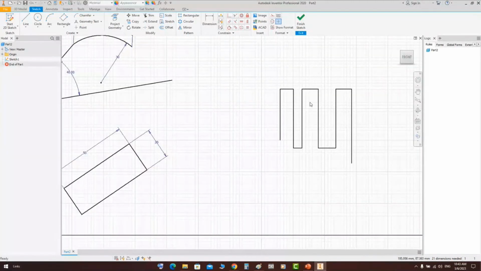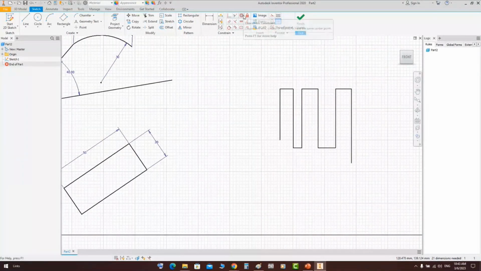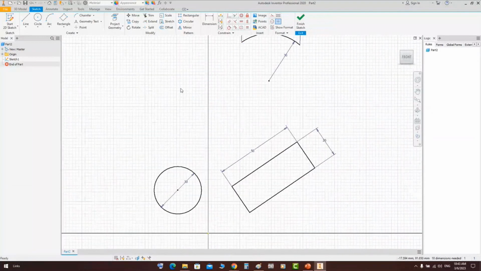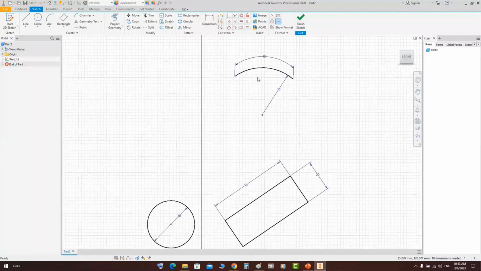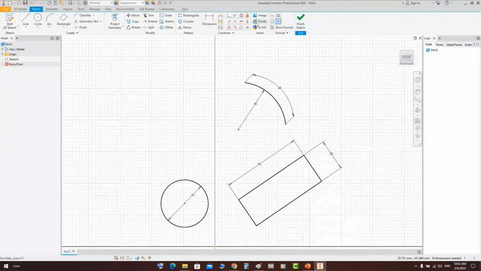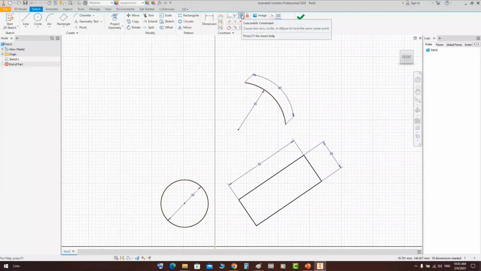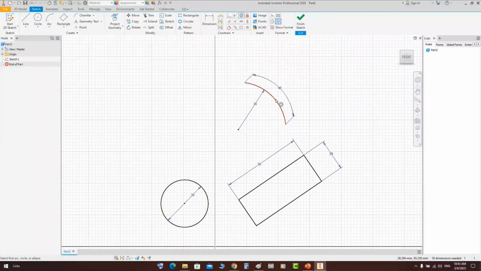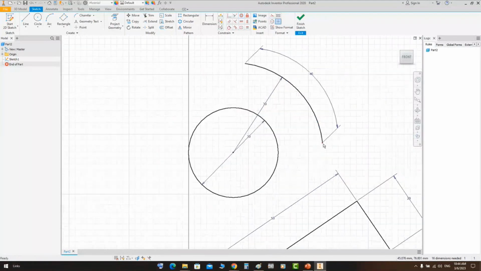Okay, one more thing here, which is concentric. If you have, for example, a circle here, and we have another arc at this area, and you would like to make this circle's center located on the center of this arc, just select the concentric option and select this arc, select this circle, you can figure that they now have the same center.